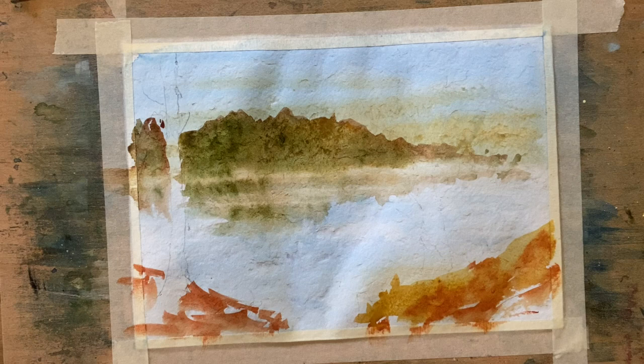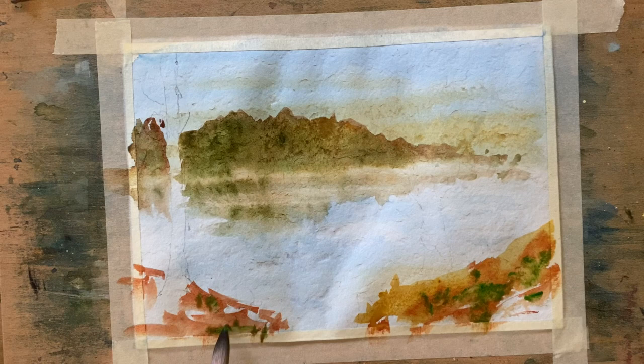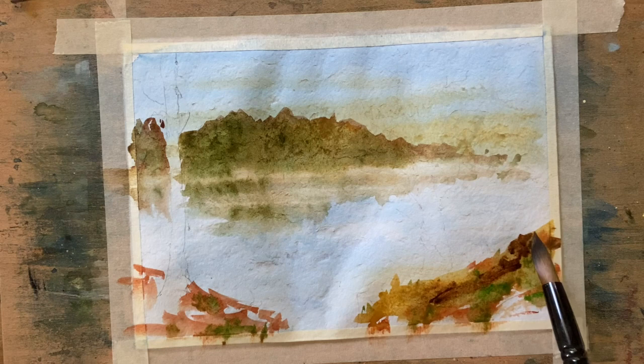Putting a bit of dark leaf green in there, or rather sap green, beg your pardon. Bit of sap green in there. Some raw umber.